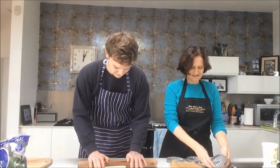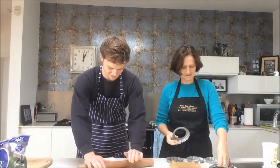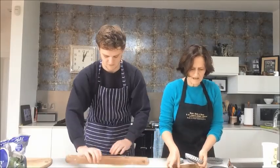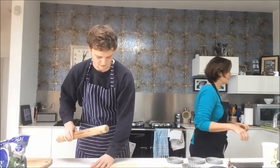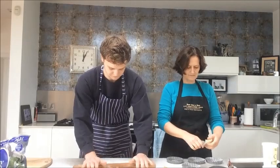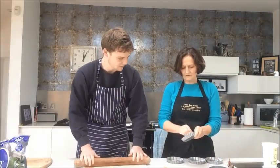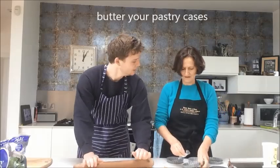Now, while he's doing that, I've got these little metal pastry cases with the bottoms that come out. Now, they all need greasing. So I'm just going to do that. I need some up here. A little bit of butter, or you can just put some vegetable oil in them. Right, so will you roll one way and then you turn the pastry and roll it the other direction.